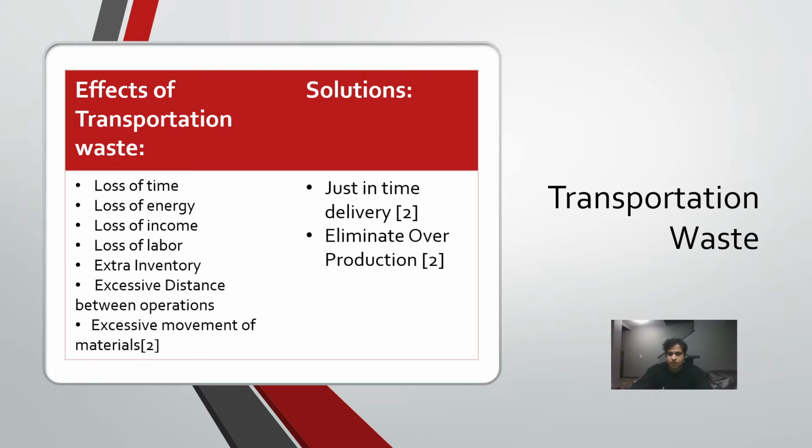Transportation waste has a lot of effects or problems, let's say. It could create a lot of loss of time, energy, income, labor. Of course, it has more effects than solutions, as you can see. One of the solutions could be just in time delivery or eliminating overproduction. Although transportation waste cannot be completely removed, it is possible to just reduce the amount of it.